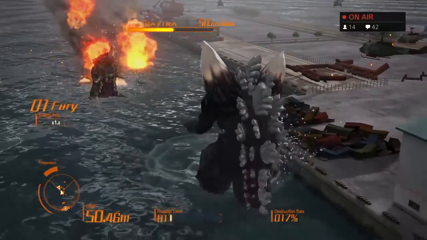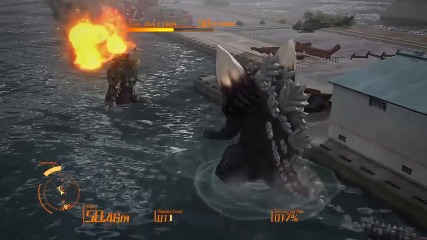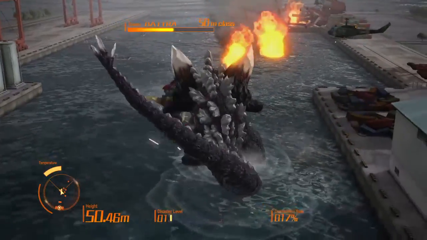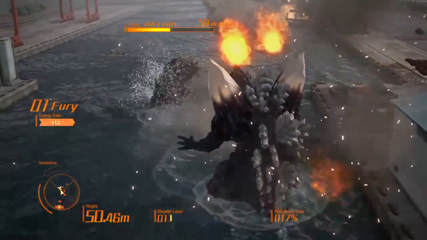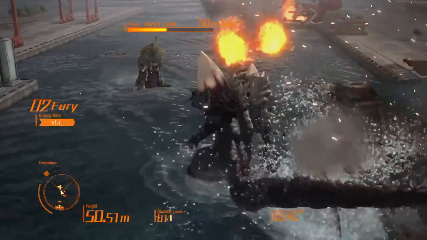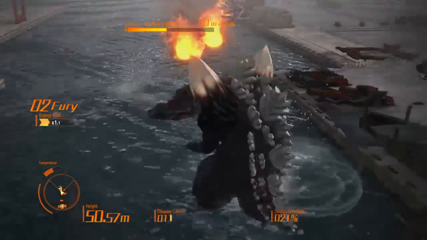But yeah, Space Godzilla is super slow, and I'm going up against the larva Batra, who's just insanely quick. I'm learning how to use him. The super, though, gets you right back into fighting position and out of the stun state that he puts you in.